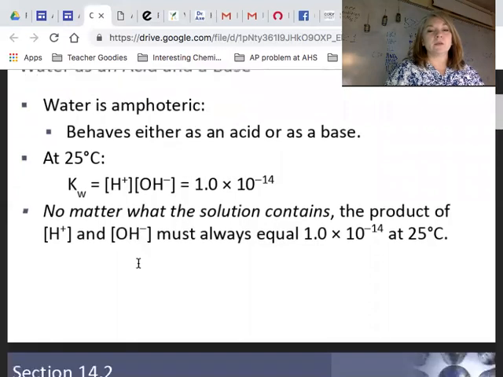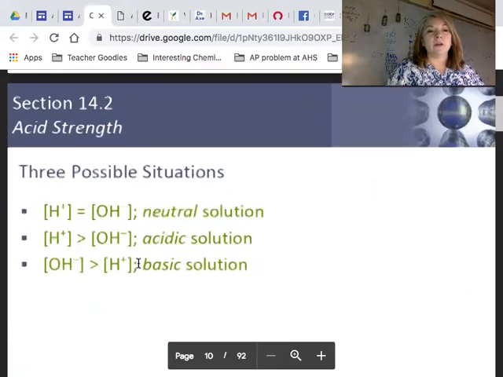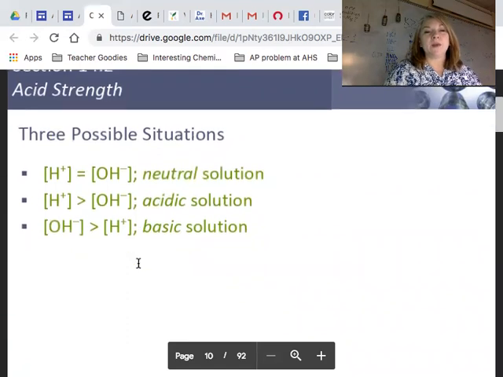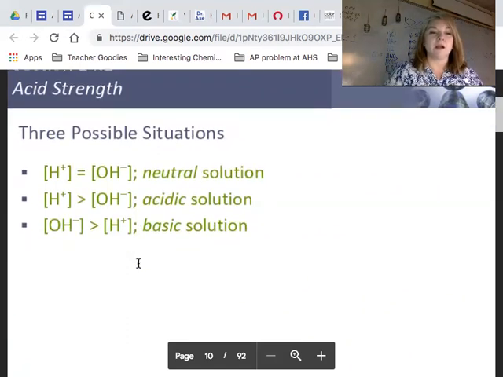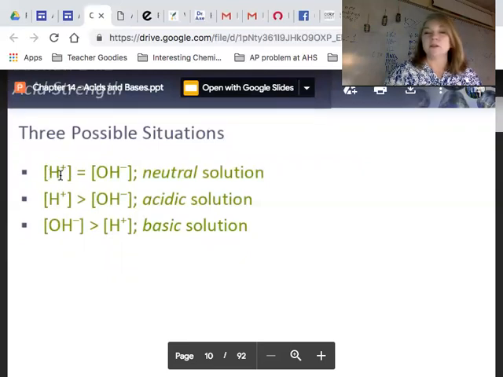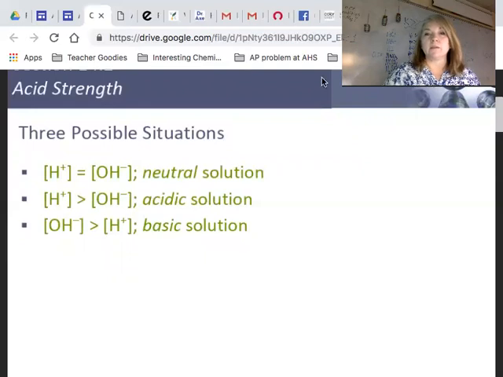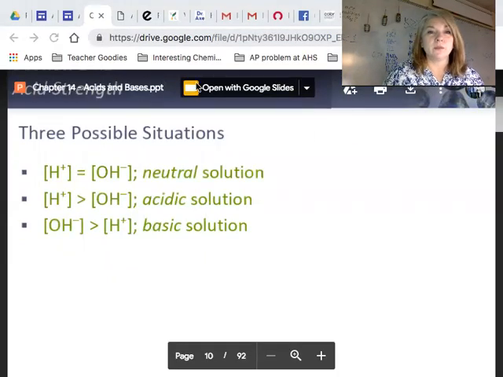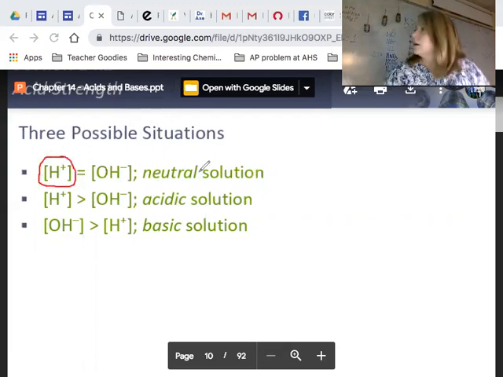All right, so let's continue on with this line of thinking. Now, let's talk a little bit about what would happen as long as you have the hydronium ion, and I'm calling this the hydronium ion. As long as H plus is equal to OH minus, you have a neutral solution. I probably should do this for the people who are watching this later because I don't think they can see my mouse. So let me see if I can draw on this. As long as the hydronium ion is equal to the hydroxide ion, the solution will be neutral.